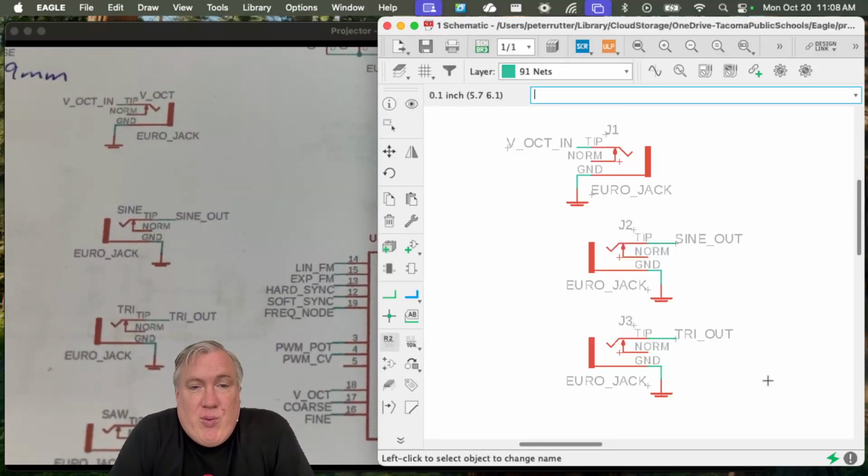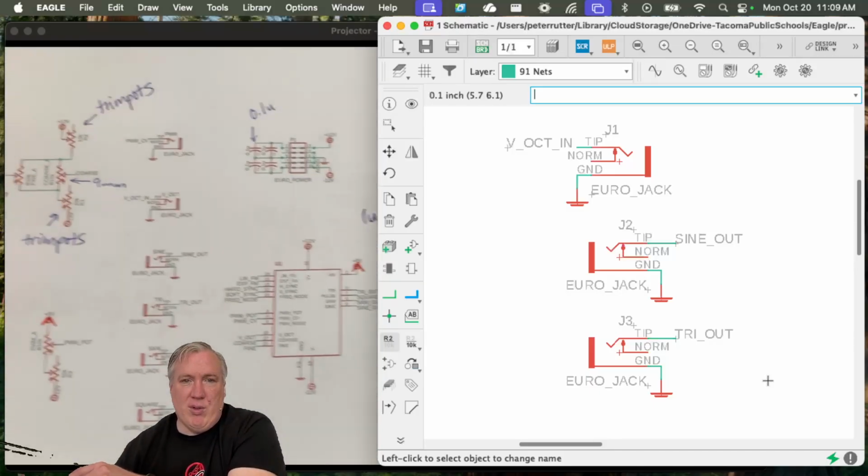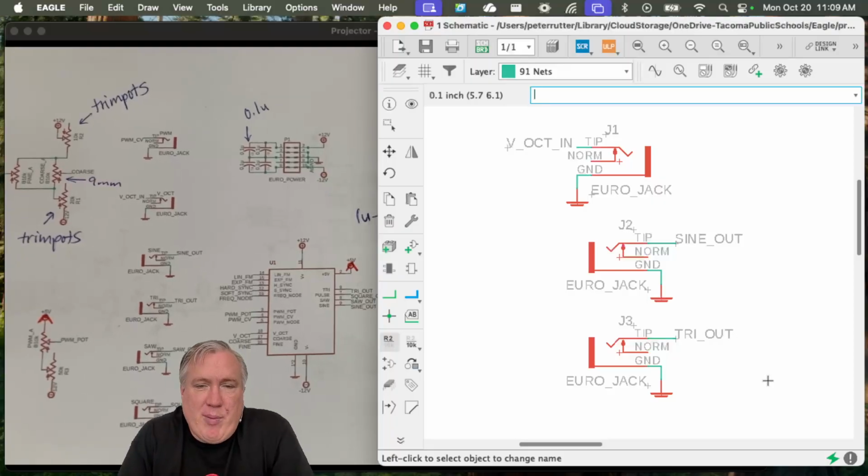Only do this when you see it done on the example schematic. When it's not done that way, then it's not necessary. And so there you go. That's what you're going to try to do. You're going to try to rebuild your whole schematic piece by piece, part by part.